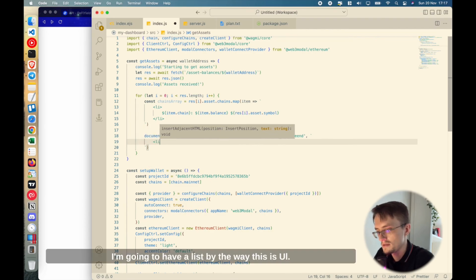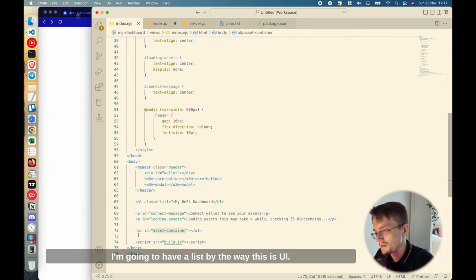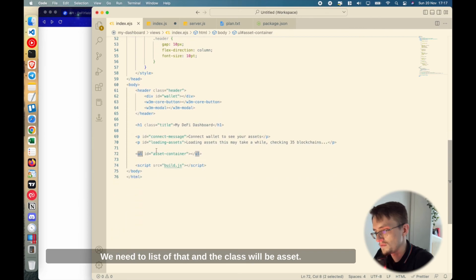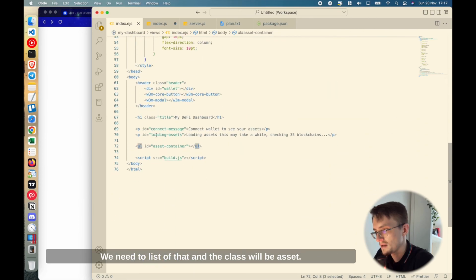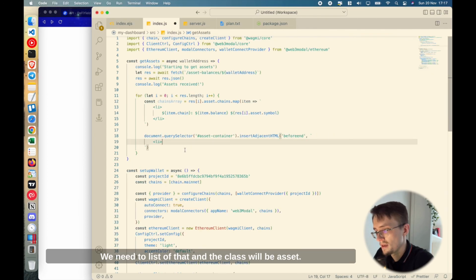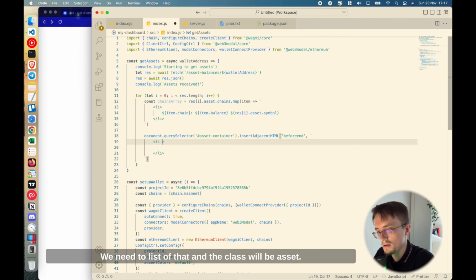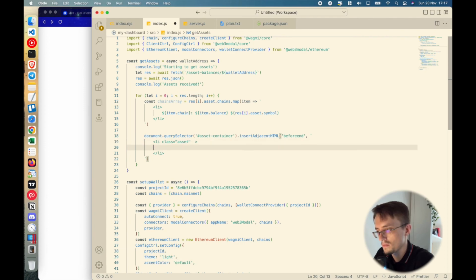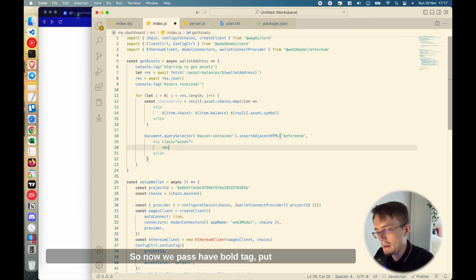We're gonna have a list. By the way, you see, UL, we need a list of li's, like that. And then the class will be asset. We need the class there. So now we pass a bold tag with the response[i].asset.symbol.